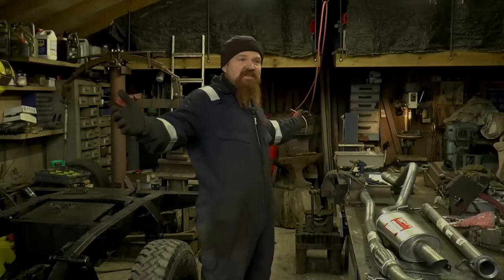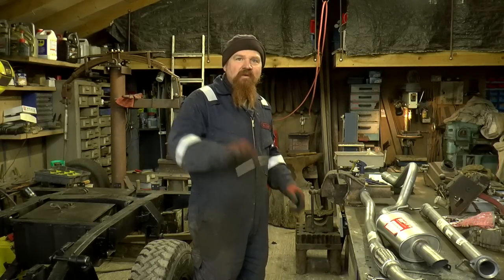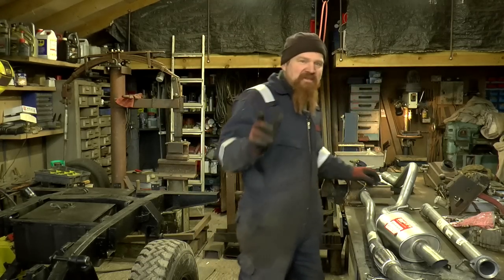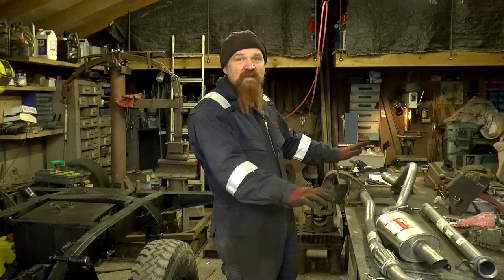So I need about 6 foot of Conifer pipe to finish the braking system. I've got that much. I've ordered more, but it's going to take a few days to get here. In the meantime, I'm going to have a bash at the exhaust. So I haven't even offered this up yet.